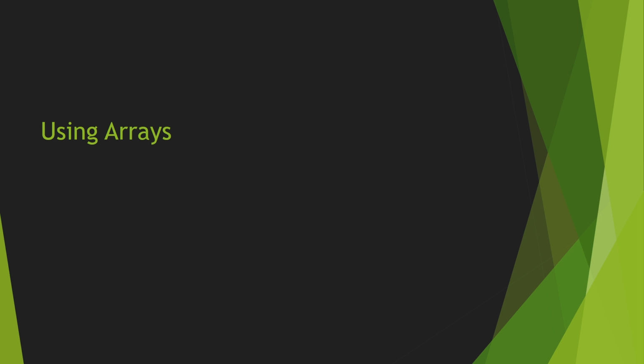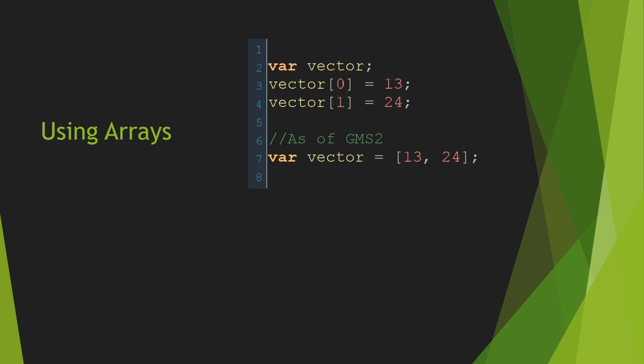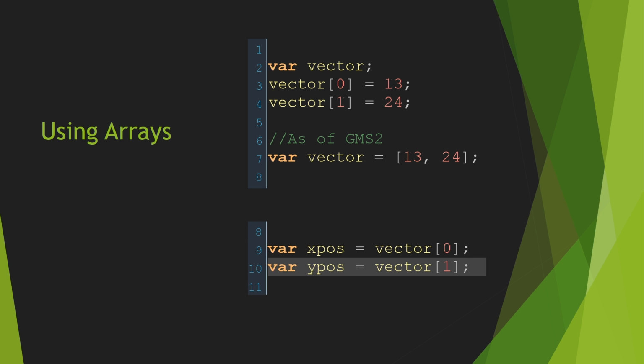My favorite method of doing this is using arrays, and this is pretty much how you do it. It's pretty simple. You just choose an index for each component of your struct and assign a value to it. So for a vector, you could have 0 be the x coordinate and 1 be the y coordinate, and you could just assign it as shown here. And if you're using GameMaker Studio 2, this is really quite handy because you can use the new array literals, which make defining arrays really quite easy. Then accessing and setting all this information is also really quite easy. You would just use it like any other array using the indices you chose.